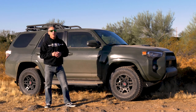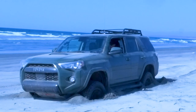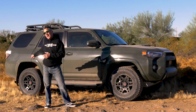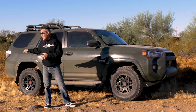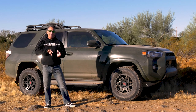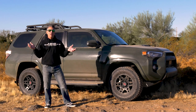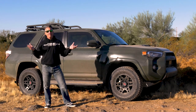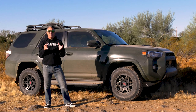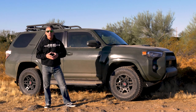So another thing that I found that was an issue with the TRD Pro, specifically the 4Runner, I'm not sure if it applies to the other models, but I did a crawl demonstration in the sand. I buried the vehicle a little bit, turned crawl control on, pretty much normal day at the office, right? But what I found was that the rear, where the exhaust is, the TRD exhaust specifically, are right behind the left or the right rear mud flap, and they're only about that far away. So as you're starting to spin the tire, it's pushing that mud flap into the exhaust. So once I got done with my crawl control demonstration, I pulled the vehicle out and I had a melted mud flap. Not okay. So these are little things that sometimes Toyota and other manufacturers don't realize are issues until they happen in the field, which this happened to be a pretty good find actually, and they'll figure out a way to fix it.